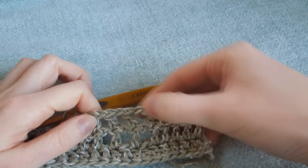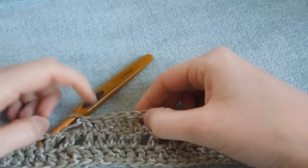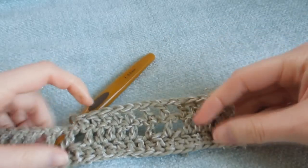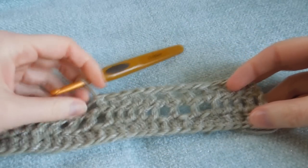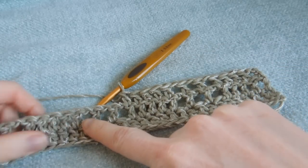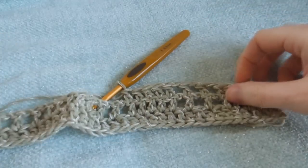That equals our 5 open stitches: 1, 2, 3, 4, 5. And then we did 1 double crochet in the next 5, which match up with our 5 from the previous row. So hopefully that makes sense. We're just going to repeat that all the way to the end. So now we're going to do our open stitches, and then we go back to our closed, open, and then closed, all the way to the end.